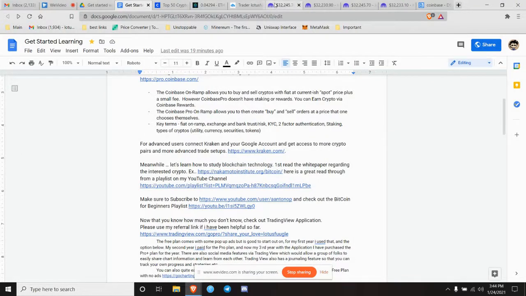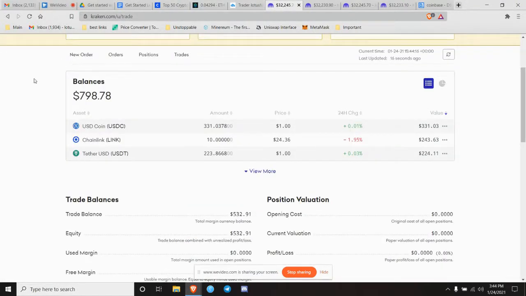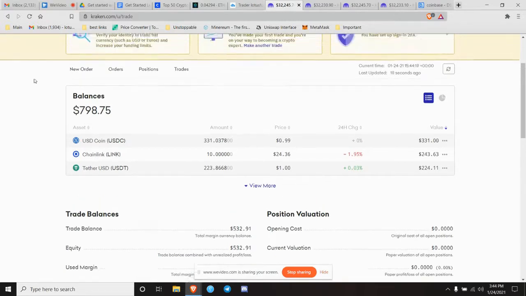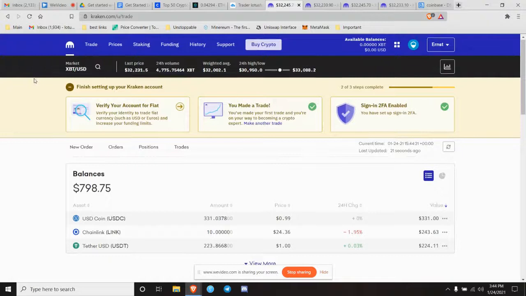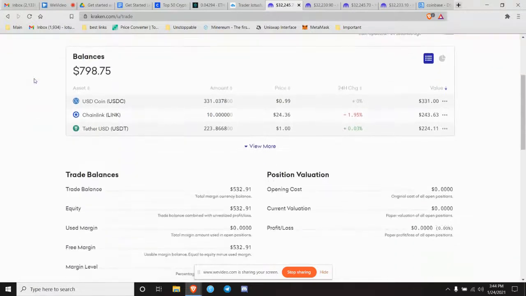And another kind of exchange that you can use that's a US exchange is called Kraken. And you can see here my total balance is almost $800. It was $800 earlier. But you can see that I have USD coin, which is not US dollar. So this is a digital representation of fiat money that this company is holding. I exchanged fiat. Actually, I probably sold Bitcoin for USD coin and then sent the USD coin over to here.